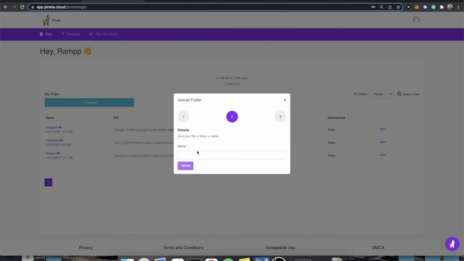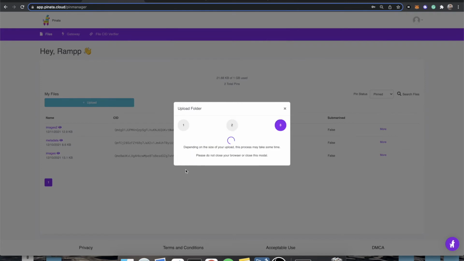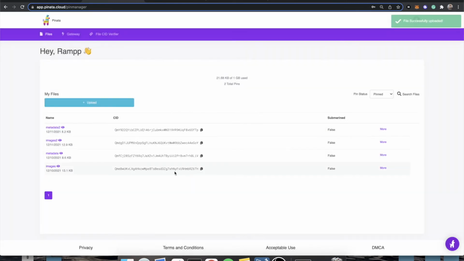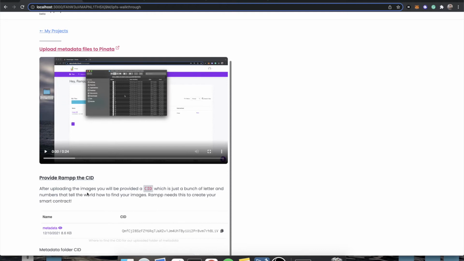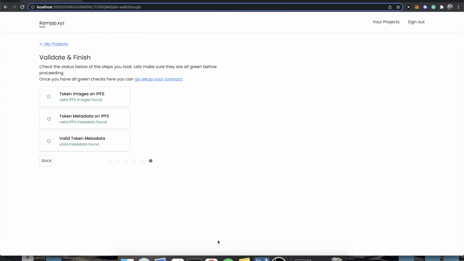So we're going to upload all of that, and we're going to call this metadata 2, because of course I don't want to interfere with my other one. Now, we have an images 2 and a metadata 2. We need this content ID because this is going to wind up becoming your token URL. And you'll see how this works. We'll click save. And the next step, if everything checked out, you'll see that we go through 3 checks.